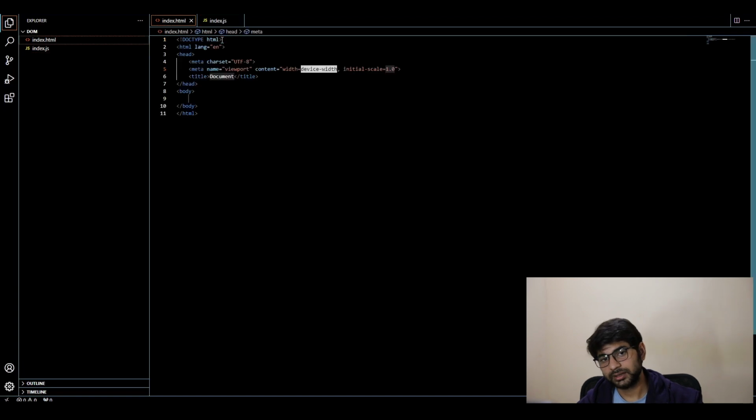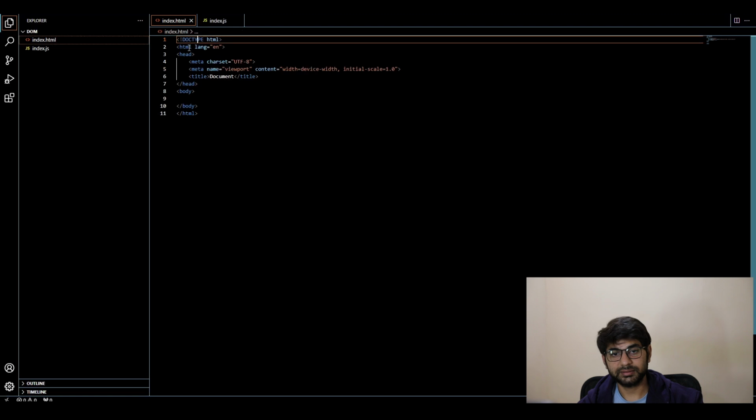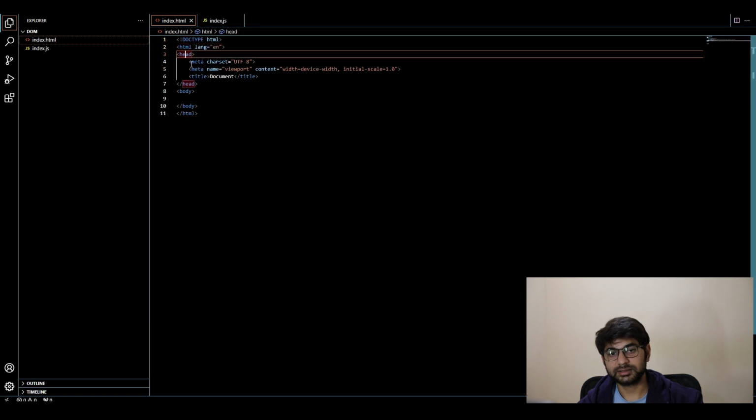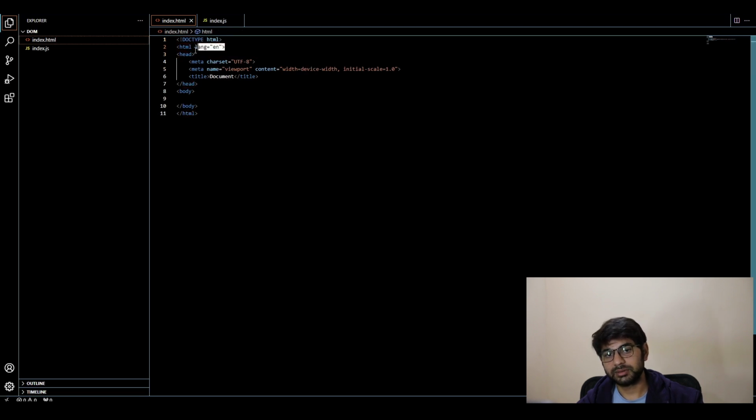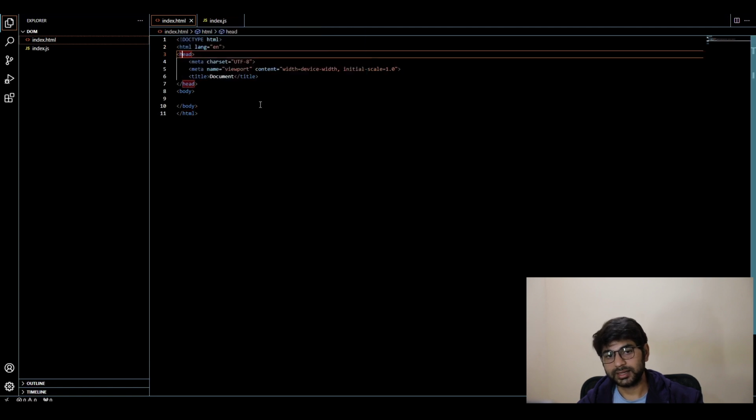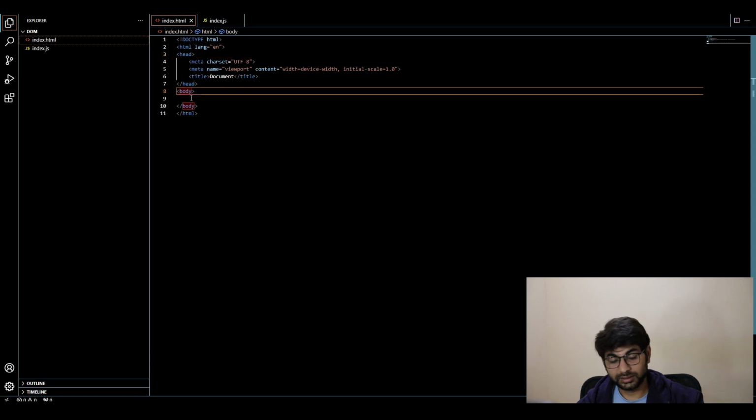In this boilerplate, as you can see, this is the structure of HTML, which starts with a doctype, and this is a document. In the doctype there is an html with lang en, and under this html it's wrapped up by a head, and under this head there is a meta tag, and after that there is another tag structure, that is body.